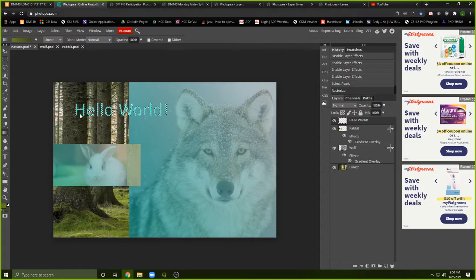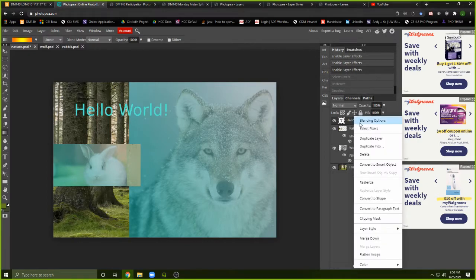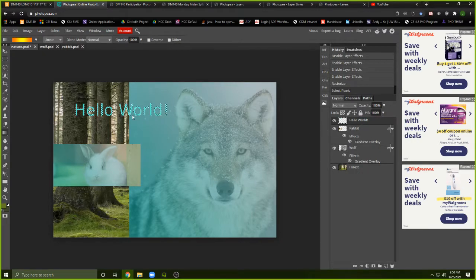And now if I select my gradient tool and I drag across it, you'll see that not my entire image is selected, but only the text itself. Let me do this with a better one, maybe this one. This is the one that you're going to use in project 3. What I'm going to do is right click on my text, rasterize, right click, select pixels, and that will let me select each letter that's inside of my text. I'm going to hit my gradient tool, and then left click and drag. And now I have a nice little gradient text that I can work with on my image there.